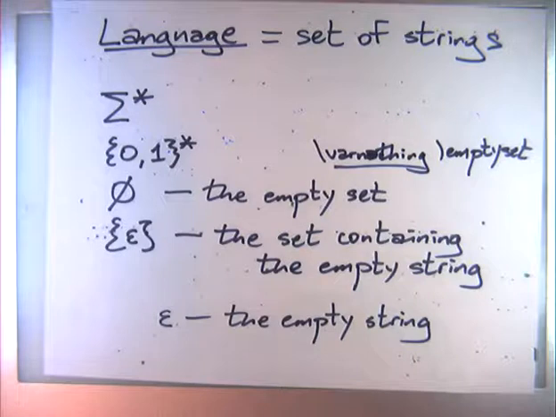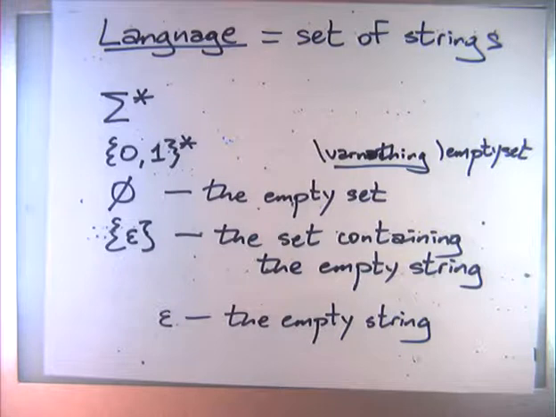Now that second symbol, the one with the braces and the little epsilon inside of it, epsilon is really a mnemonic for empty, but it's the empty string. It's still nothing, but it's a different flavor of nothing. It's the kind of nothing that you concatenate onto other strings. You can't concatenate the empty set onto a string for the same reason that you can't add an integer to a cat. It's just the wrong type.